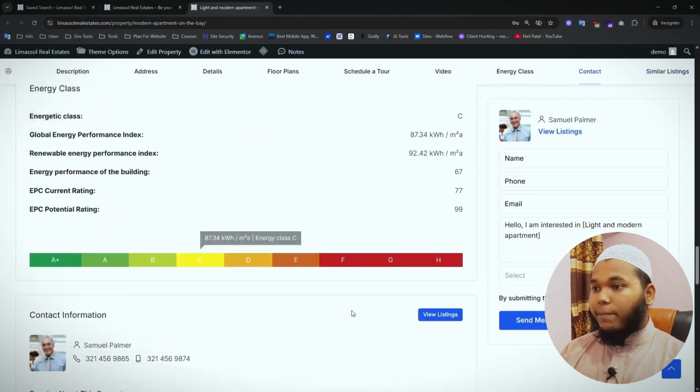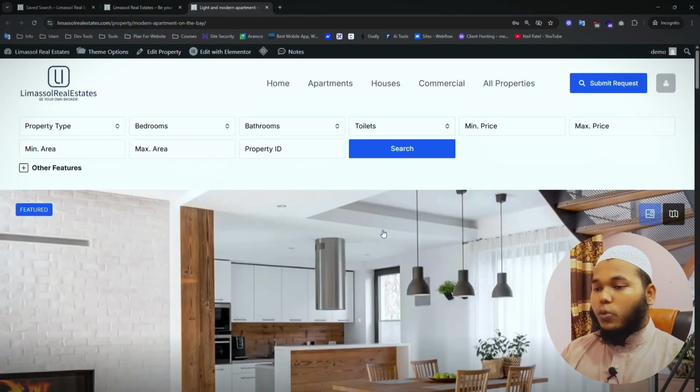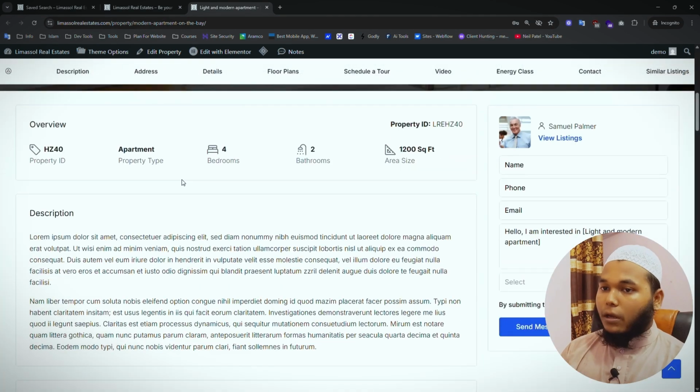So this is a profile page, where people can search, and see the easiest way to search, filter and see everything. Here is what we built. So if you are a broker or agent and you want this type of website, you can contact me. I can guide you on how to build your website like this, or maybe with more features that you have in your mind. We will do all the things on the website.